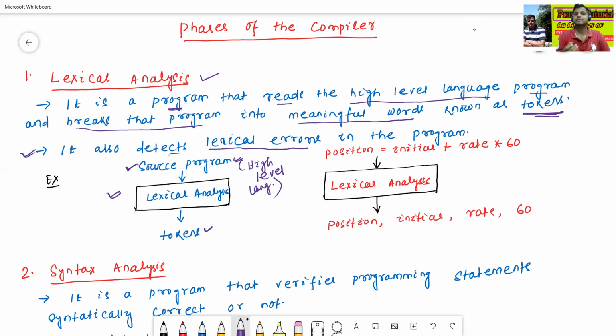One example of a source program: position equals initial plus rate into 60.